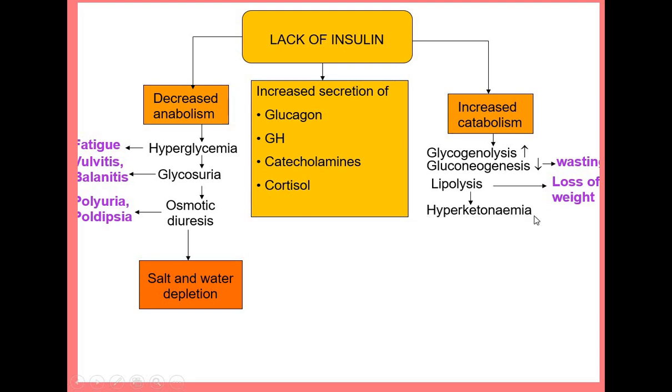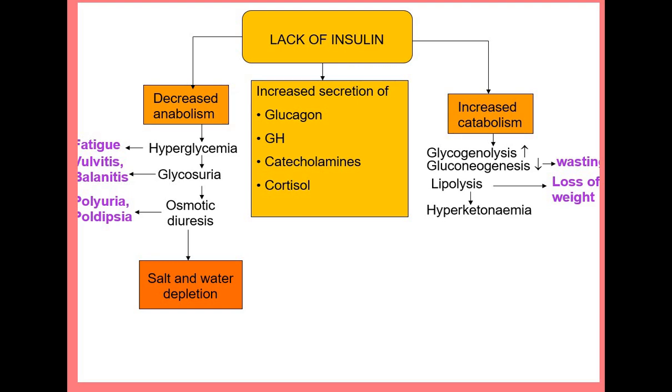So hyperketonemia. Now hyperketonemia sometimes could be so severe that it could be sensed in the breath of the diabetic patient. Just like we have a breath analyzer for alcohol, similarly such analyzers can be used for analyzing the ketone levels in the breath. So that again is a very common symptom that you can observe in patients who have a very high sugar level.